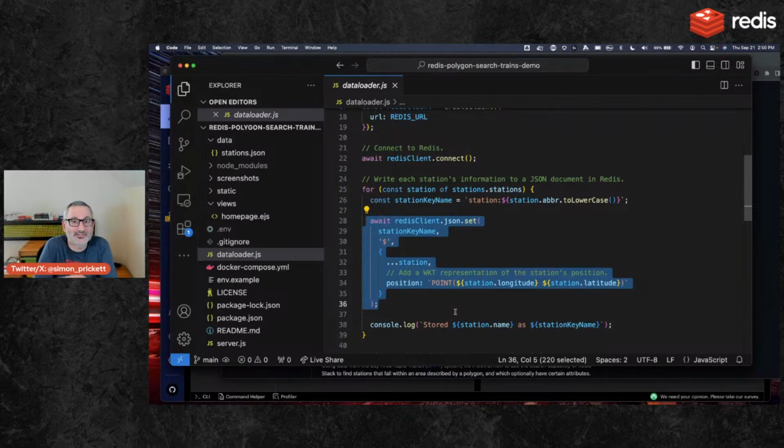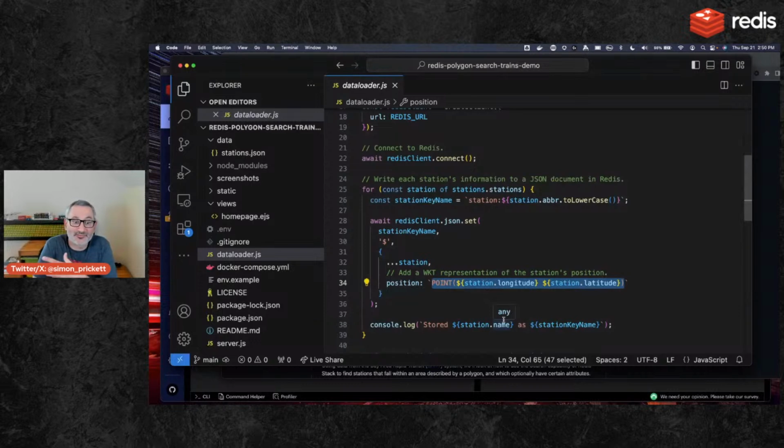We call the Redis client, which is our connected Node Redis object, .json.set, give it a key name, and then give it a JSON path to store the thing at. So we're going to say $. Then I'm storing all of the things that we read out of the file, and using those latitude and longitude values to create a WKT point. Here the points of interest will be represented as points, and we'll be searching for points that fall within a polygon. So that's it for our data loader.